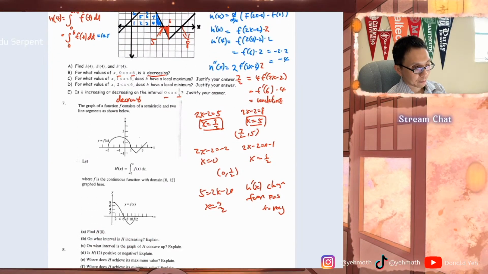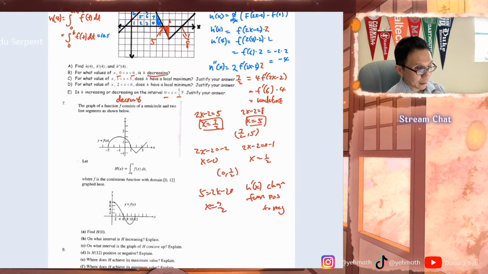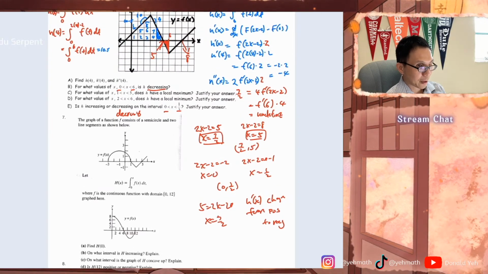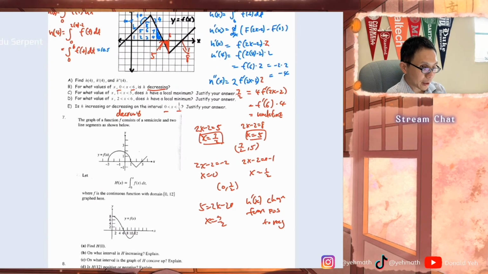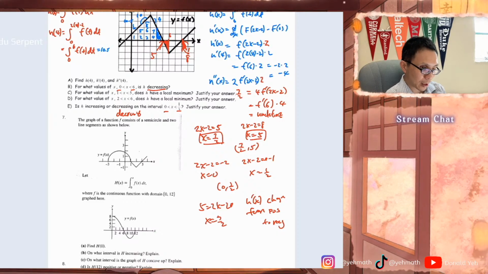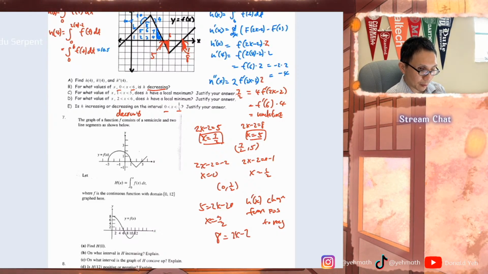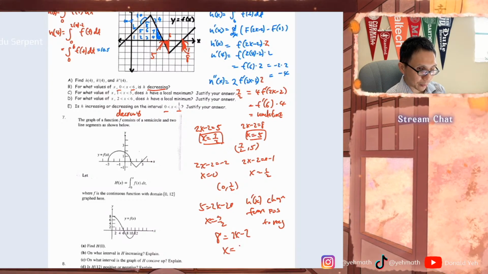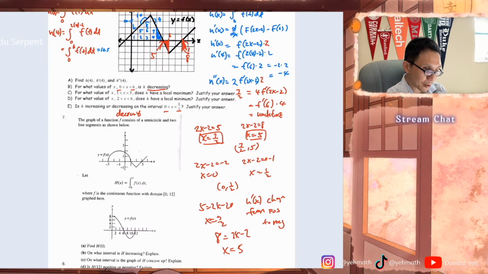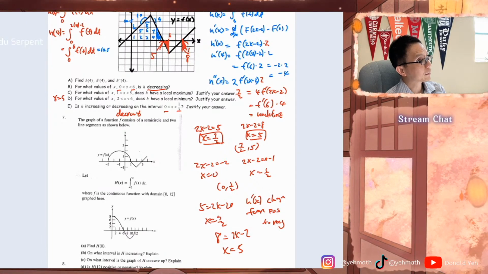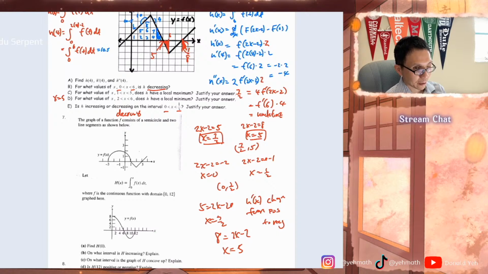Could you explain D? I haven't gotten there yet, but I just explained C. D is this point right here, which is 8. So 8 is equal to 2x minus 2, so x is equal to 5. So this one actually has an answer. Yesterday I said it's not defined, but actually x is equal to 5. Katie and I kind of worked it out.